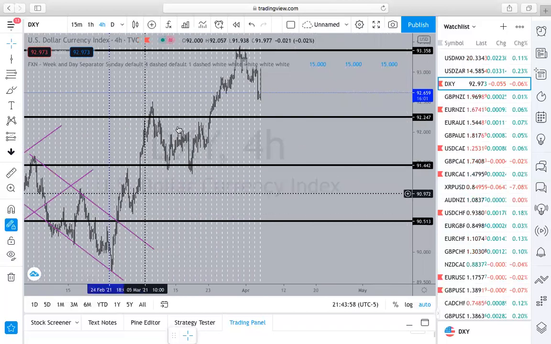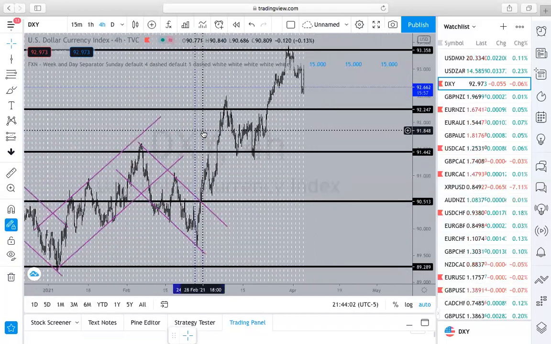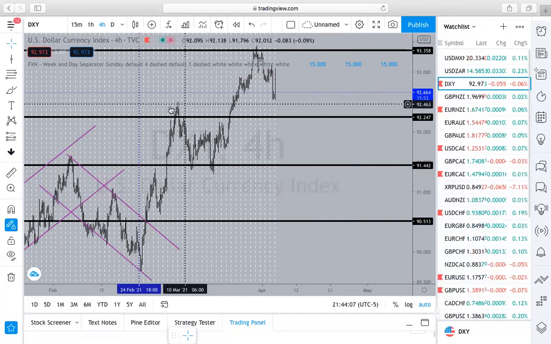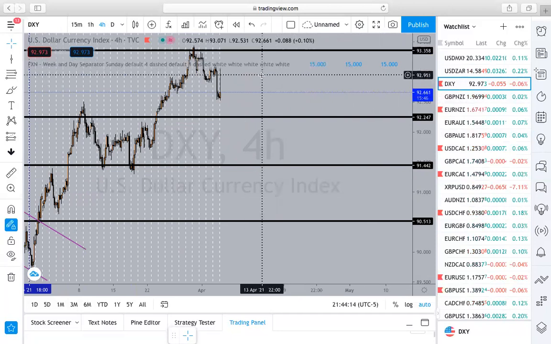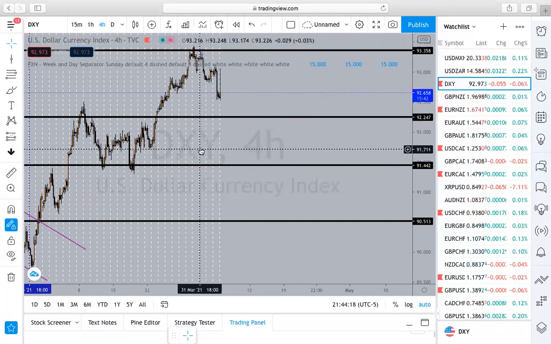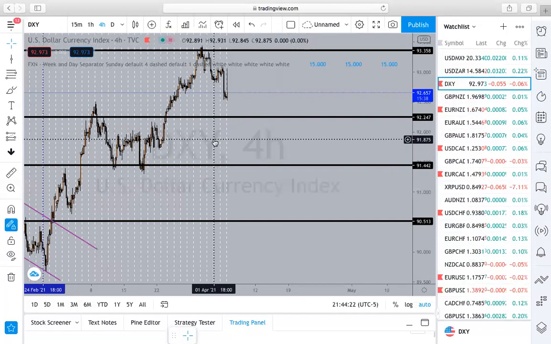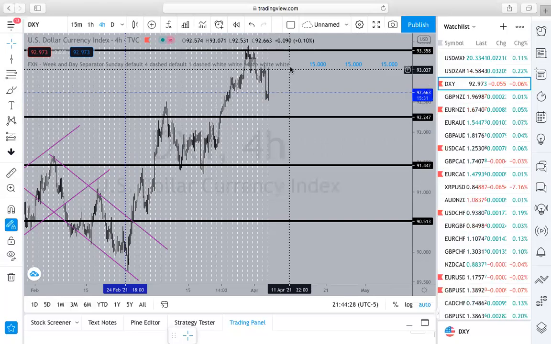This could help you out a whole lot because sometimes it's a little clearer than some of the pairs. Sometimes this will help you make your analysis based off what the choppiness of another pair is doing. So this is for USD based pairs only, of course, because it is the US Dollar Index. Use this to help you learn and make your daily analysis.